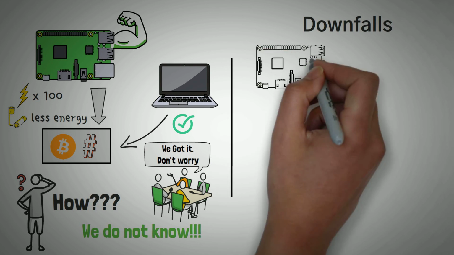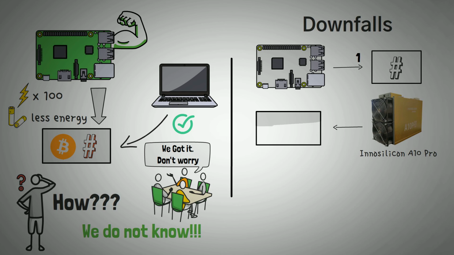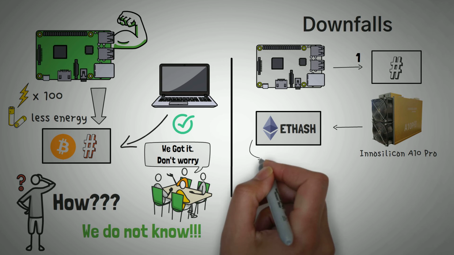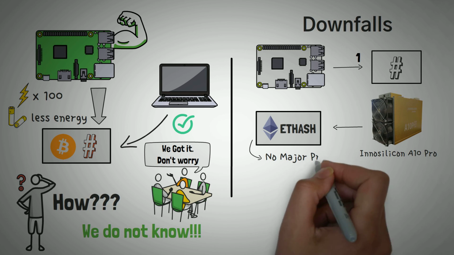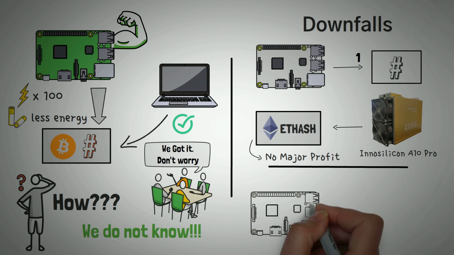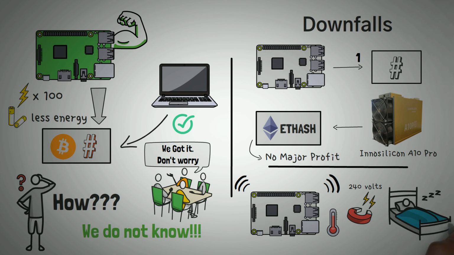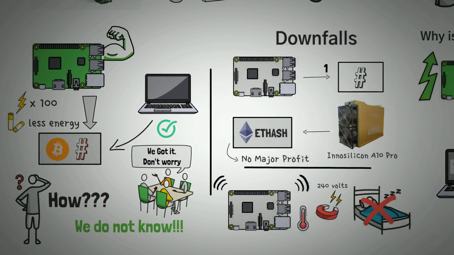One downfall when it comes to ASICs is that they are designed to be specific to one hashing function. So for example, an InnoSilicon A10 Pro can only mine Ethereum using Ethereum hash, and it can't mine any other coin. If for some reason Ethereum hash is no longer profitable, you can't do anything with that hunk of technology, while a GPU you can still play pretty cool games on. Another two minor downfalls is that these ASICs are usually very noisy and hot and require 240 volts. This means you definitely don't want to stick one in your bedroom because you might not be able to go to sleep at night, and it also means you probably need specialized electrical wiring to power it.